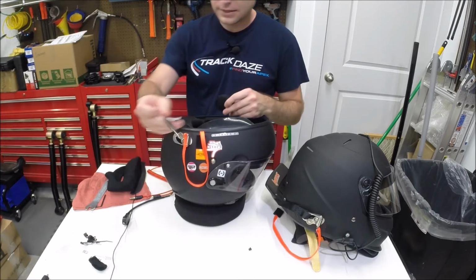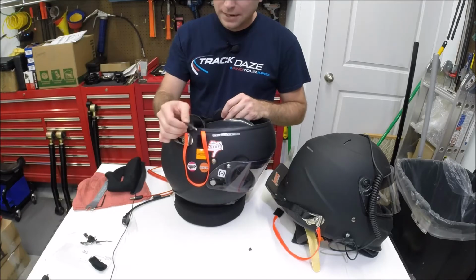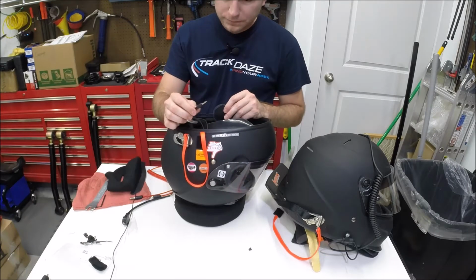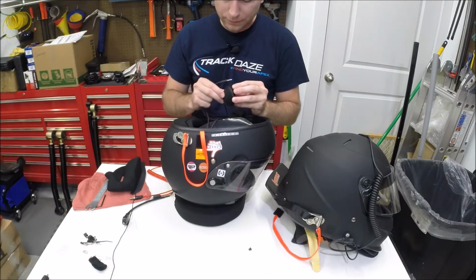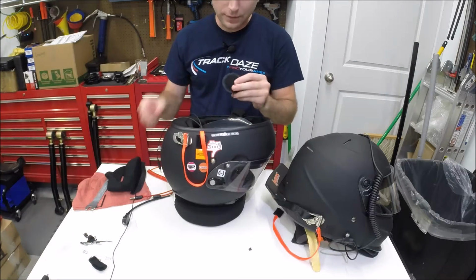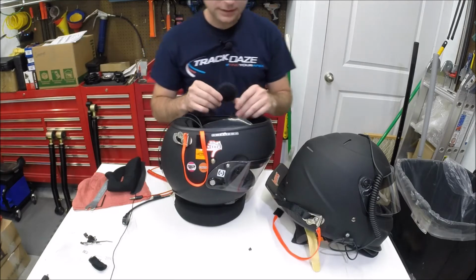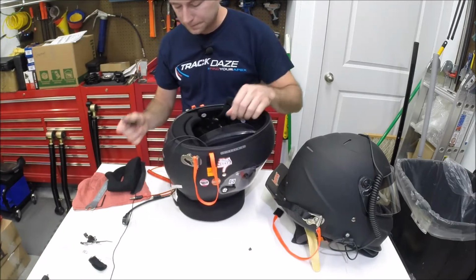because they just use a standard 3.5 millimeter like headphone jack. Put an adapter on that and plugged it into my iPhone just to play some music off of Pandora. And these were plenty loud, good sound quality. So for just communicating back and forth to the pits, I think these will do really well. And they don't bother the inside of my ears like the earbuds were going to do. So I think this solution will do pretty well.